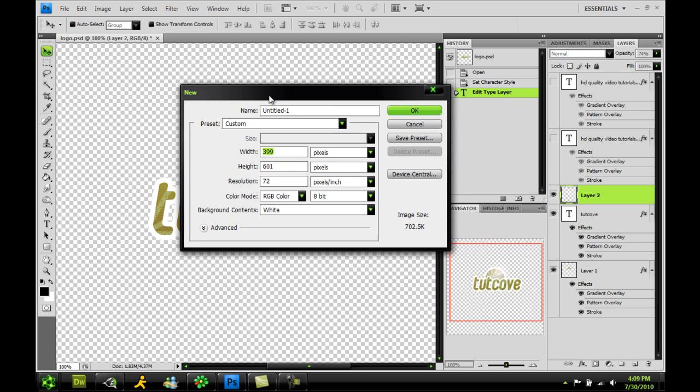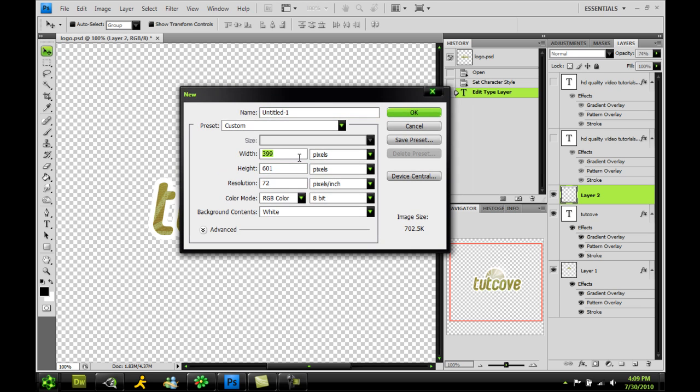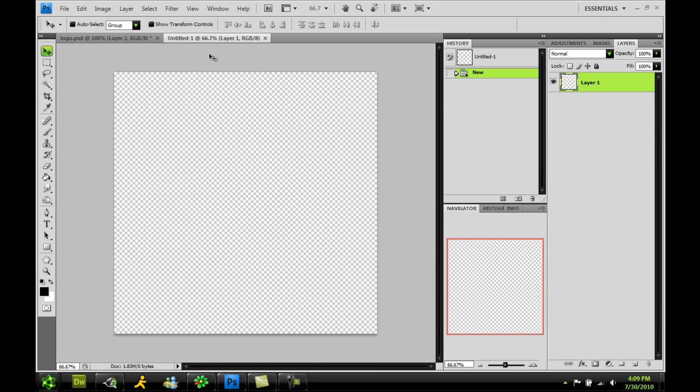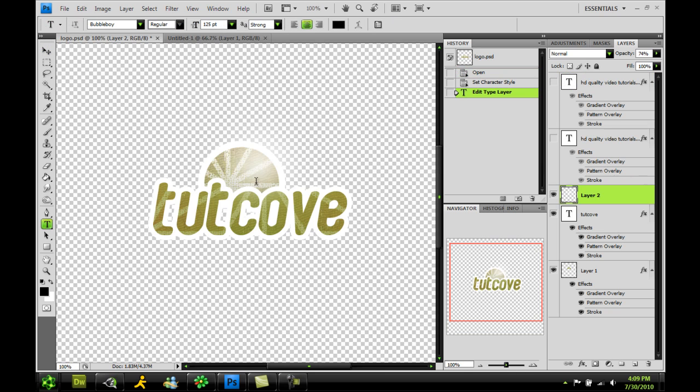But all right, let's start a new document. Create a new document. Let's make it 800 by 800. I always do this when making a logo, just so you have a big space to work with. And under background contents, make sure you click transparent. I saw some people asking in the comments about that. Make sure it's transparent. Just do it. So create that document. It'll probably be zoomed out at 66.7%. That's fine.